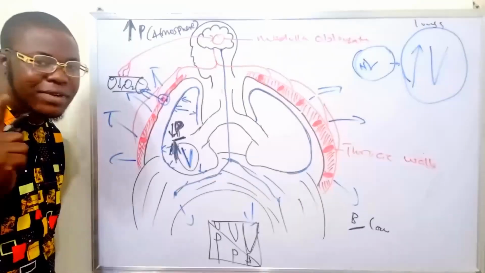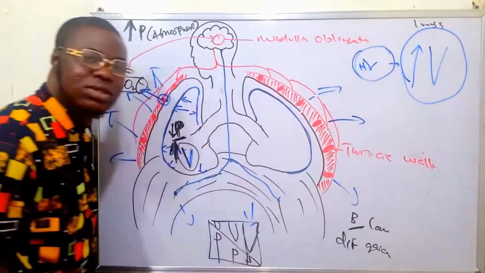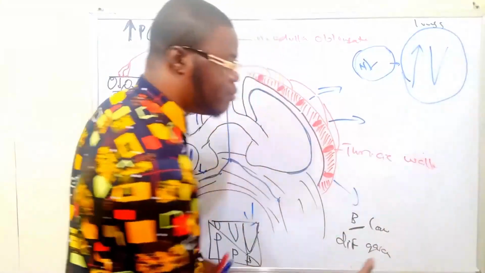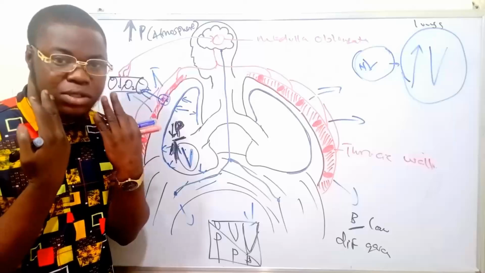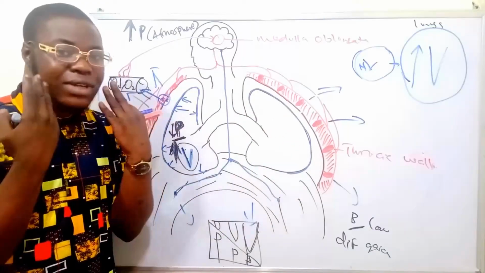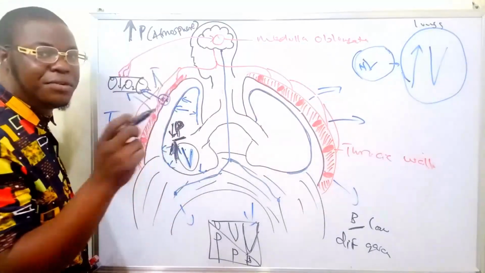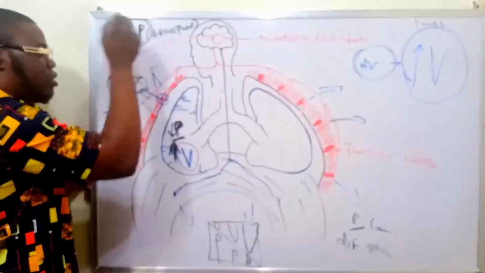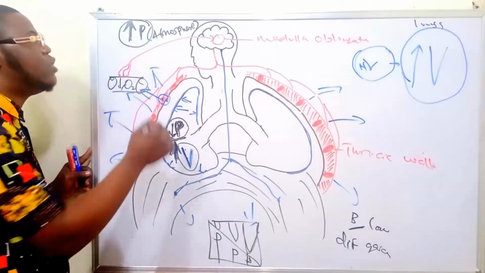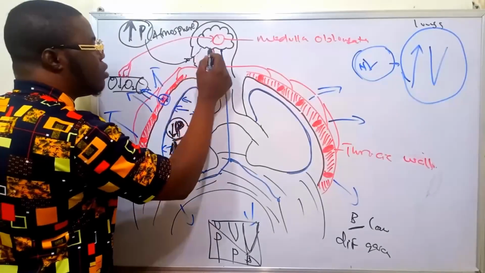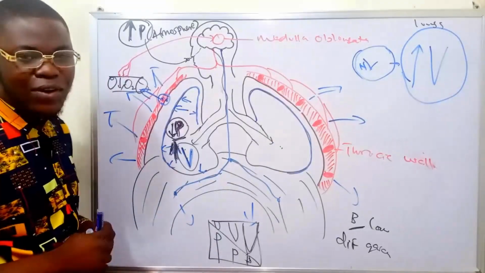And according to the law of diffusion of gases, that's why we bring in two people playing with a straw. We said gases of air will move from the cheeks of the adult to that of the child, because the cheek of the adult has high pressure. So according to the law of diffusion of gases, air is going to rush in from the region of higher pressure to the region of lower pressure. As simple as that. Which means oxygen is going to rush into the person's lungs. And that is the end of inspiration.